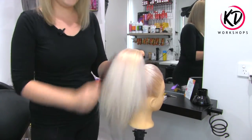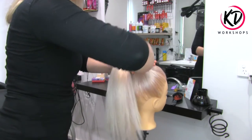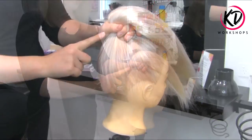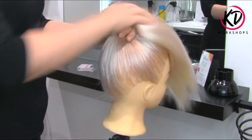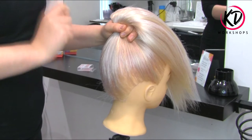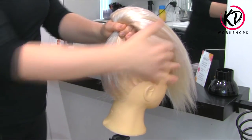Okay, so now that we've got our ponytail where we want it, and it's nice and high, we now want to flick the hair over the top of the head, and we want to reveal our bottom thumb. Now this is important because if you don't have your bottom thumb free of the hair, you won't be able to wrap the tape around easy enough. If you do it any other way, I do find that it's a little bit of a struggle and then you ruin all of your tension down around the head.